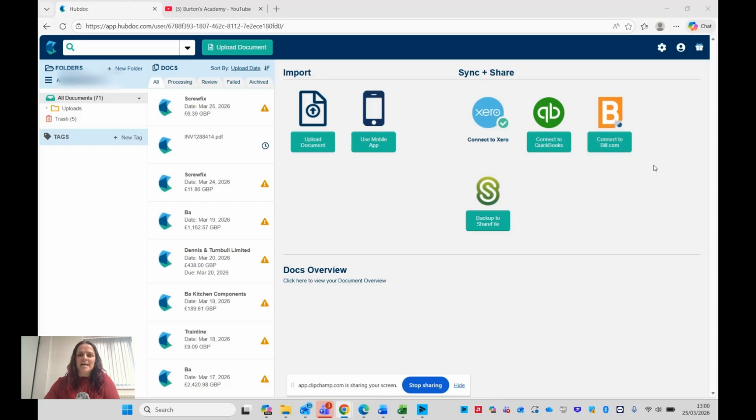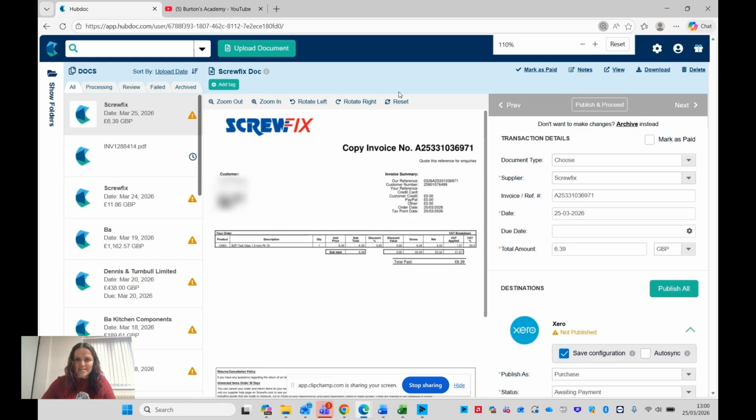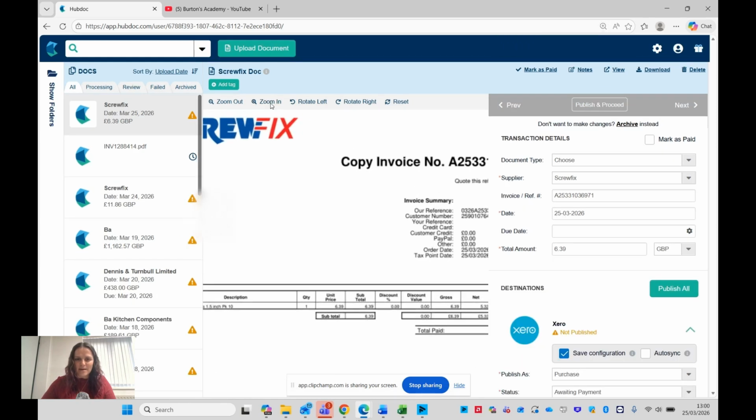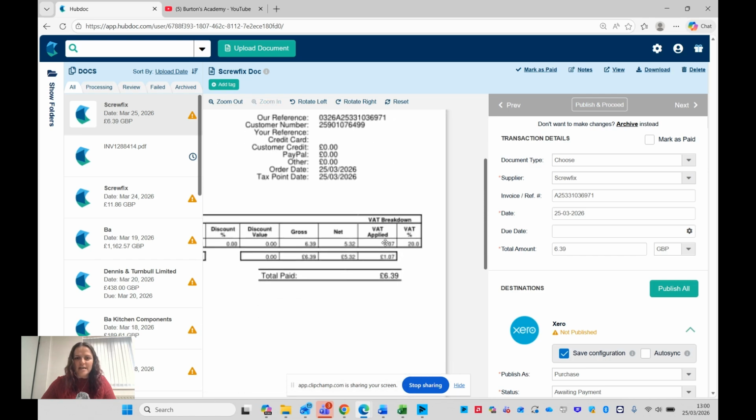So today, as I say, what we're going to do is look in Hubdoc. Today's video, we're focusing on how to add your tax information into Hubdoc. What I mean by that is we'll have this invoice and it will have, for example, this £1.07 of VAT applied. Might be a bit small for you, so let me just see if I can zoom in and you can see it better. So over here we have £1.07 that needs to be applied to this invoice.